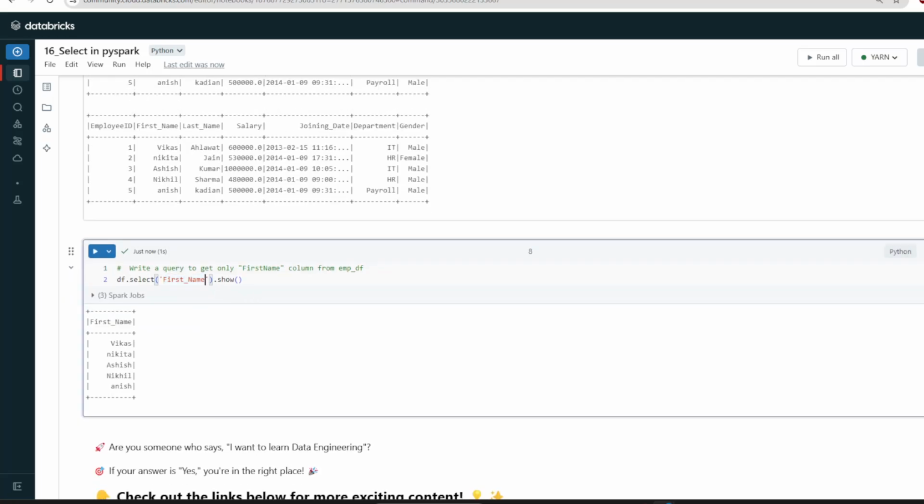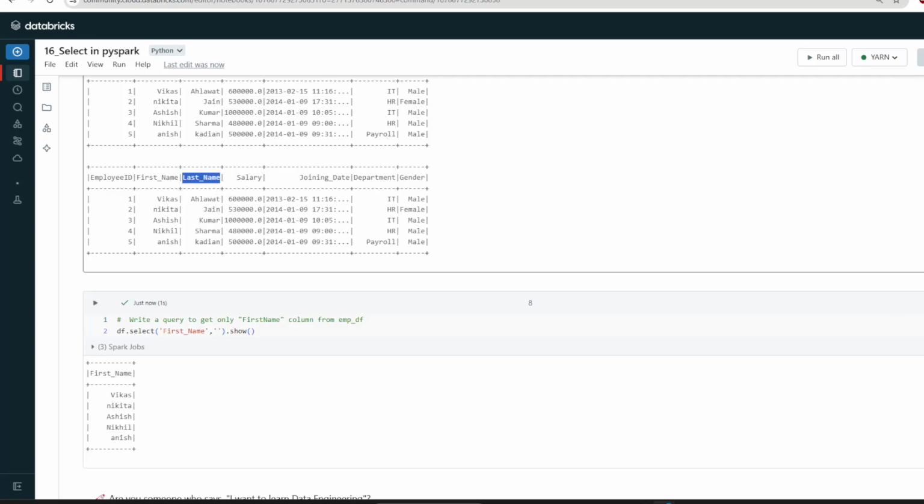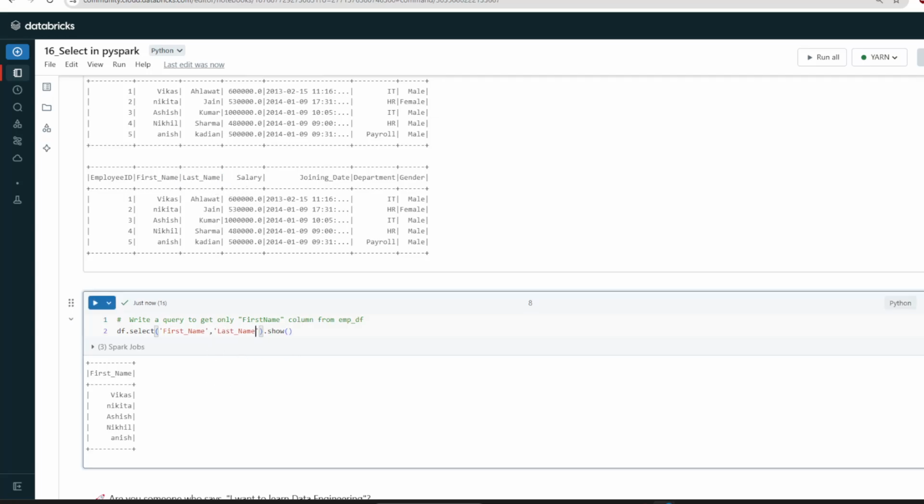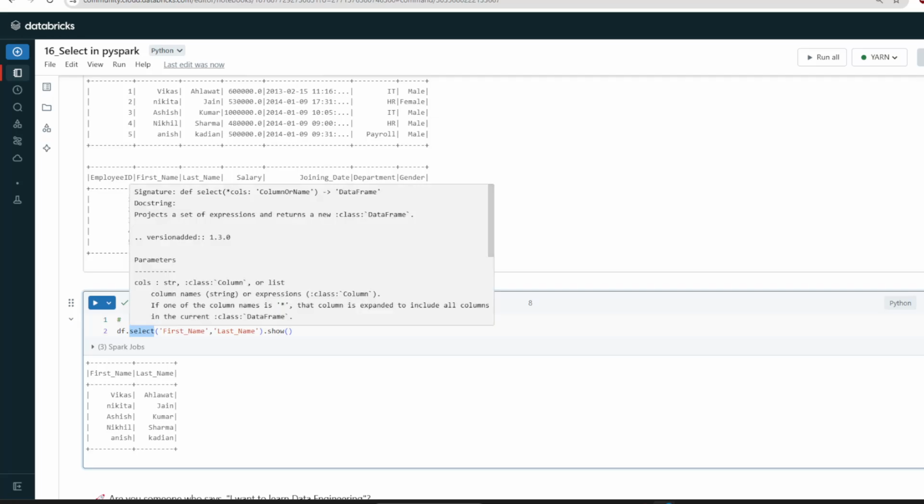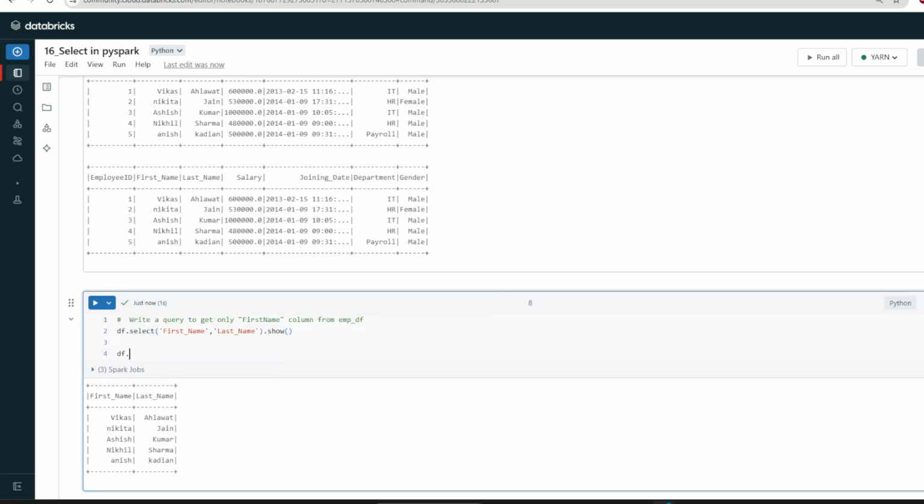What if we have multiple columns we want to extract? Not all, but multiple. For example, if you want last name also, this is how we will mention it. You can extract the first name and last name both. So the whole intention of this problem is how we can extract only the columns which we require. This is the first way, using the select method. We do have one more method known as df.selectExpr. Let me show you the difference between the first select and selectExpr. Let me print it out first.